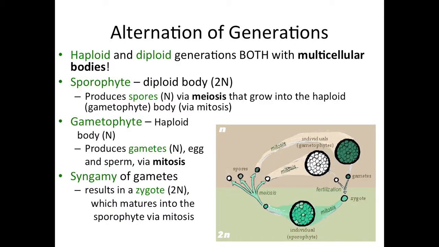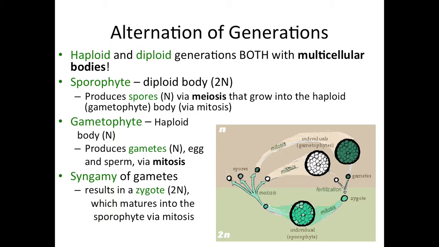So this would be a good time, if you're not very familiar with these terms, to maybe pause the recording and go back to a chapter in an intro biology textbook on meiosis. You should be familiar with the terms haploid. Haploid organisms have a single set of chromosomes. Diploid organisms have two sets of chromosomes. One of those sets came from their mother, and one of those sets came from the father.